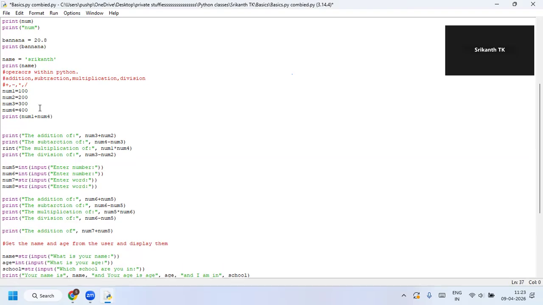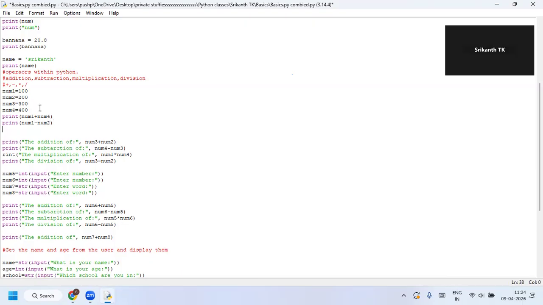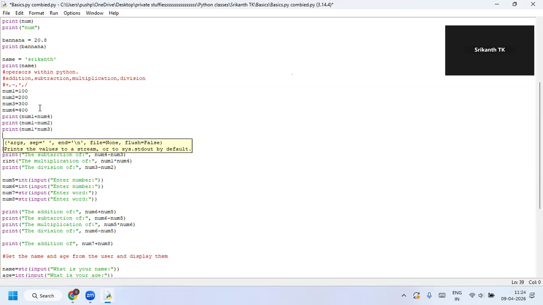Similarly, you can do that with this. So you can do num1 plus minus num2. It can be negative, no problem. Okay. Then again, here we can put num1 multiplied by num3. And then finally we have a division which goes here. So it can be num2 divided by num3.